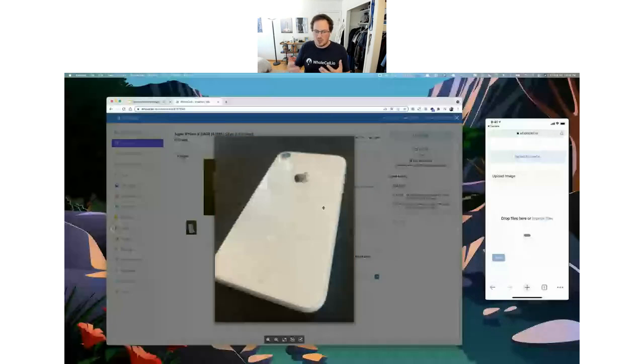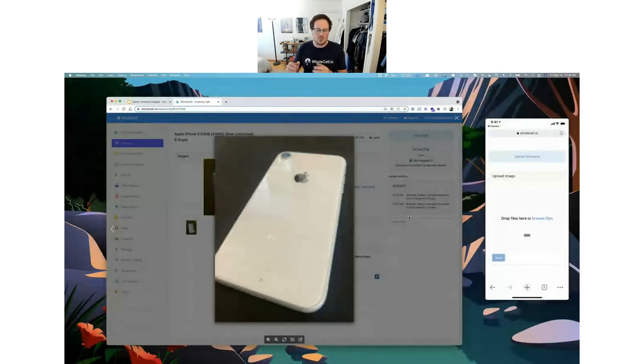And you guys got to watch me just upload those straight from my iPhone, my personal iPhone. The neat thing about this is on the QR code that we scanned and the link that it took us to, that is a public link. So we don't have to sign into WholeCell from the iPhone or whatever Android phone or whatever device you're using to take the pictures. You don't have to sign into WholeCell.